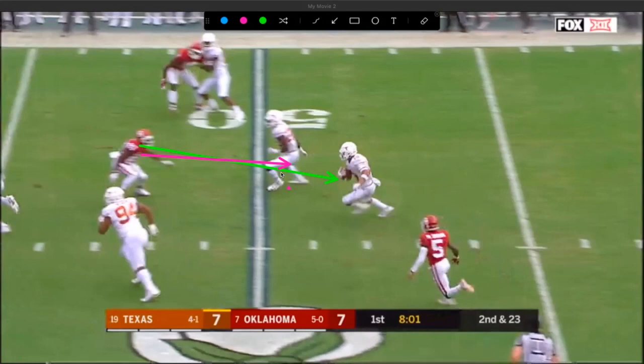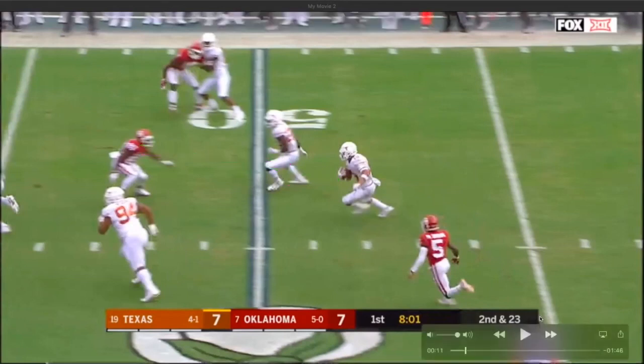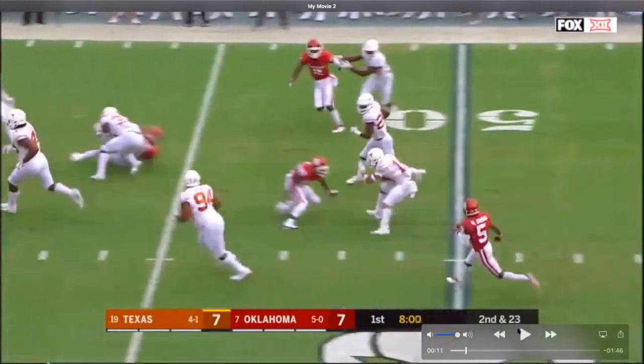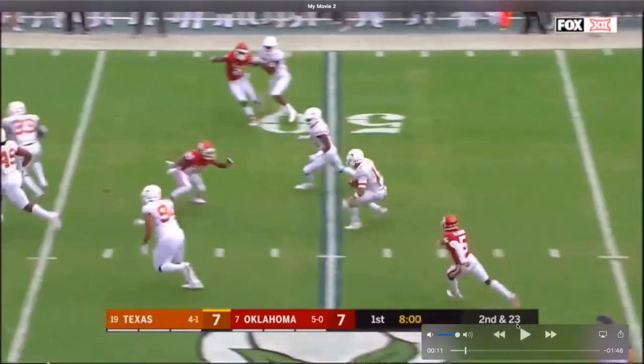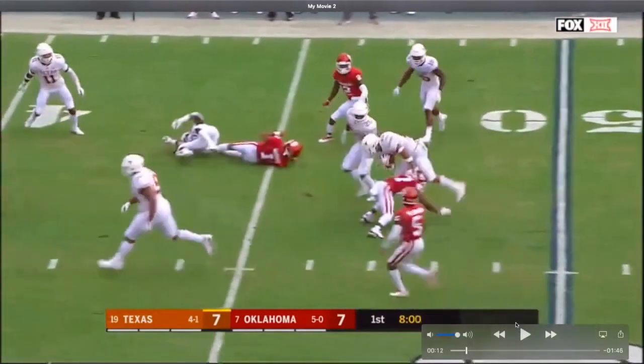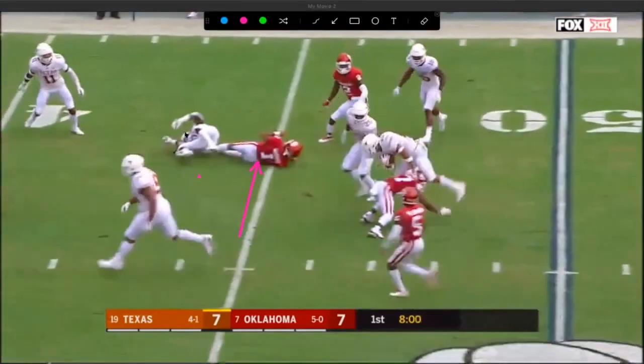If you try to tackle and then after that you incidentally contact a player low with force, not a foul. If you try to tackle but you go through a player low with force to make the tackle, that is a foul for an illegal low block. And then just to wrap this up, if you dive to protect yourself and make no contact at all, like this player, that's not a foul. So don't throw your flag.